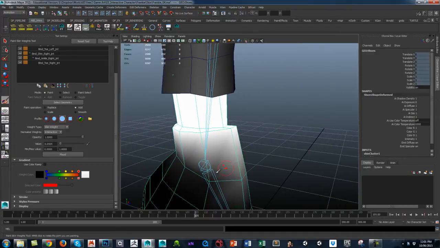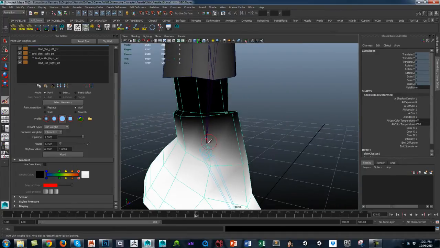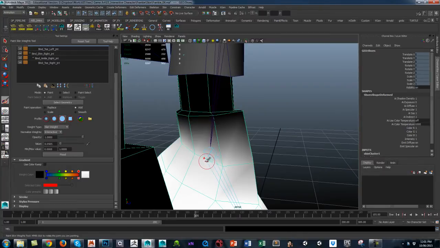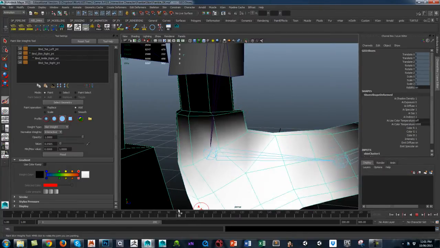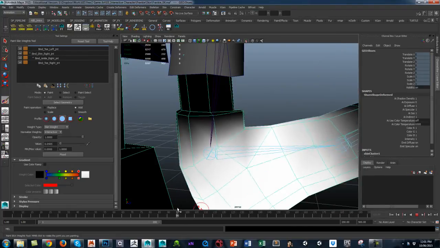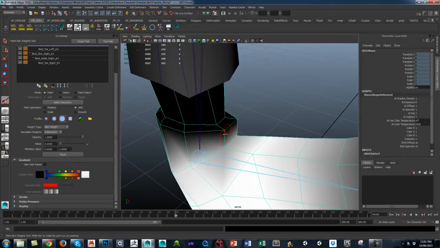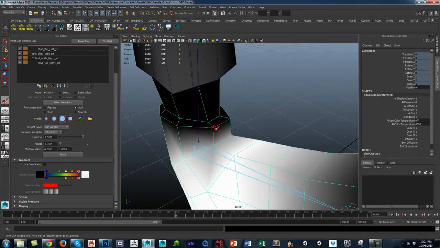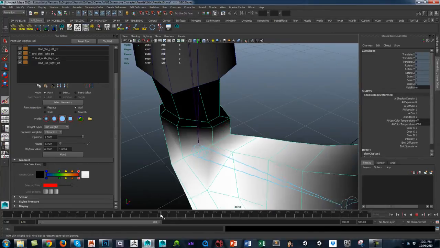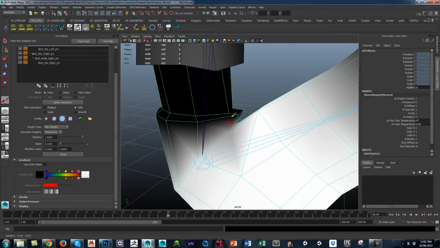and the other side with the ankle, you can see as I painted it, the ankle had no influence on these at all. So if I just want a little bit of movement, take the brush down a little bit and just give it one or two strokes just to add a little bit of a range.